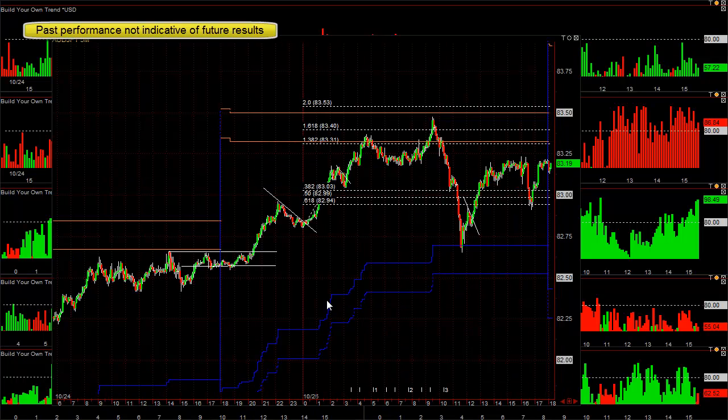Now notice the statistical low of the day starts down here, and as the price goes up, it gets yanked up. And that's why this trade works so well. It's not hitting the beginning of the day stat low. It's hitting how much it normally moves in a given day, projected from the highest high, which is right here.